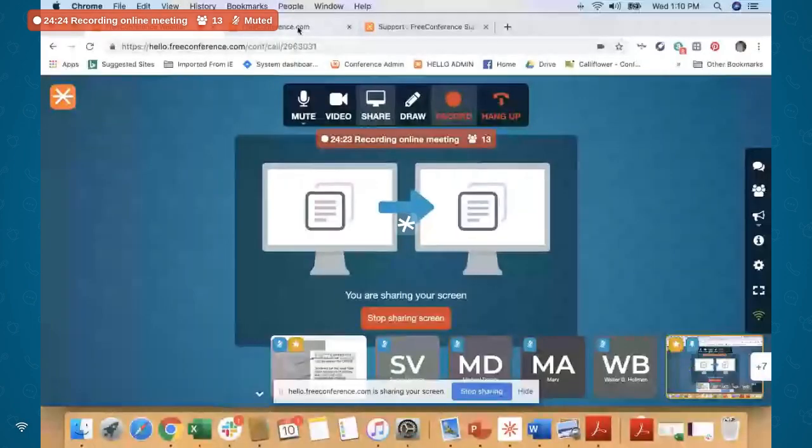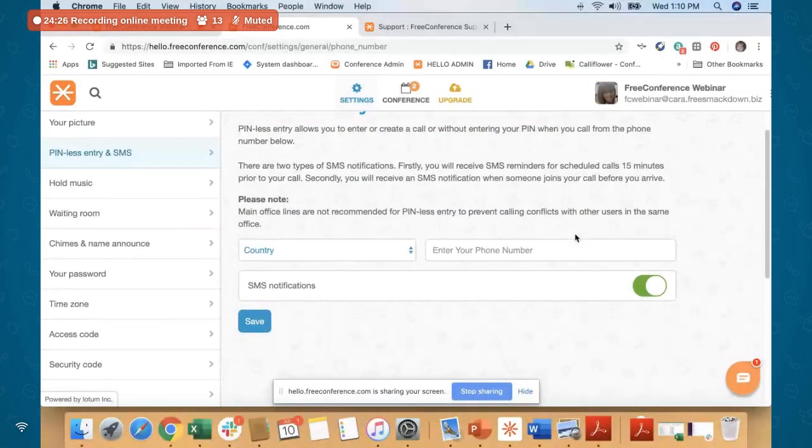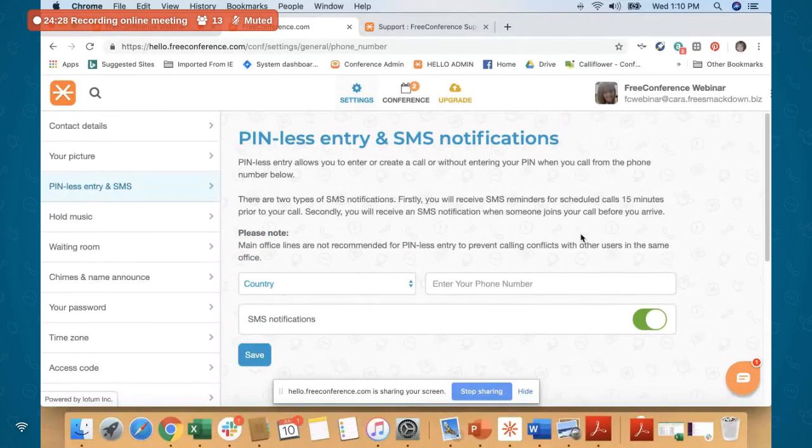Yep. All right, great. I'll just get my screen back up here. Oh, the other thing, sorry, I almost forgot this, is that we have the pinless entry, that first thing right there. So if you've got your mobile phone number in there and you dial into any call that you've set up or that you've been invited to on Free Conference, it'll pop you right into the call. So no need to enter anything, and the simpler the better in that case, I think.